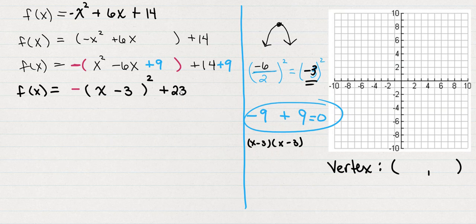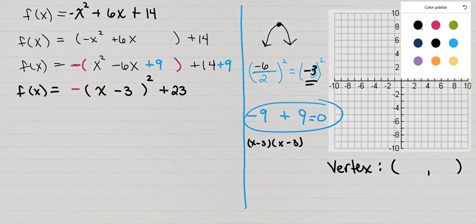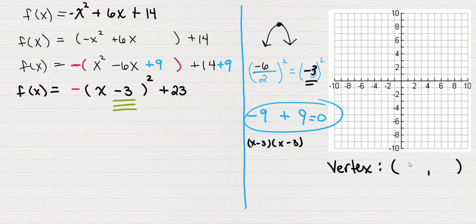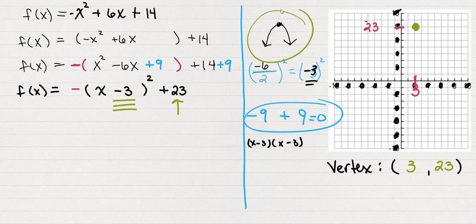And that's it. Our vertex is going to be x equals positive 3, because it's the opposite of this value. So positive 3, y equals 23. That's going to go off the chart here, so if you could ignore the increments on the chart, I'm going to re-index my graph. Let's say that this is x equals 3, this is y equals 23. So our vertex of x equals 3, y equals 23 would be right here. And if I found one other point, for example, what happened when x equaled 0, I could graph this parabola. But I know that it's going to be a parabola opening downward. It might look something like this. But that's how you use completing the square to find the vertex of a parabola.